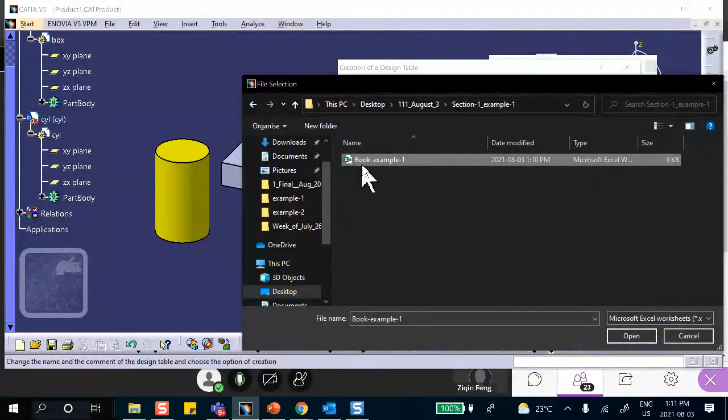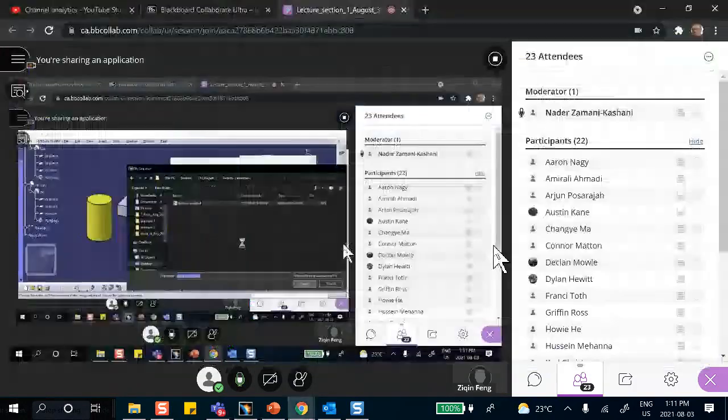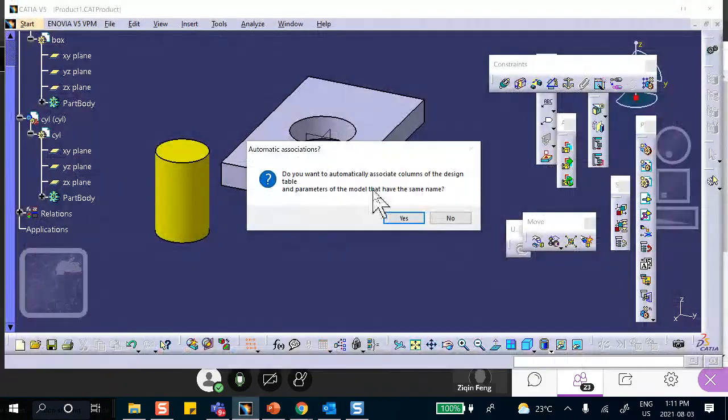So we go to that folder where I see you're in section 1. So I put your Excel spreadsheet. It says, hey, if I see anything in the database that matches the name in your Excel spreadsheet, should I assume that they are the same?